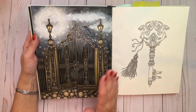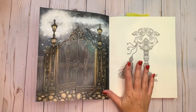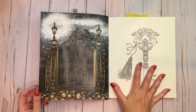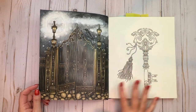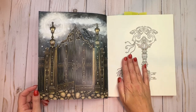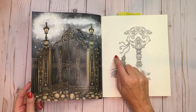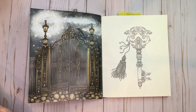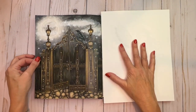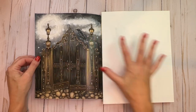When you go to spray the fixative, you do need to do a little prep work. I always take a scrap sheet of paper and cover up the opposite page, even if it already has finished artwork on it. You want to be careful not to get any overspray on it, especially on a page you haven't colored yet, because it will affect the paper. If it's not windy outside, you won't have to worry about the scrap sheet blowing away.